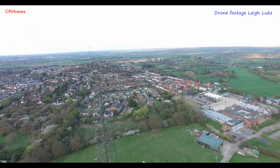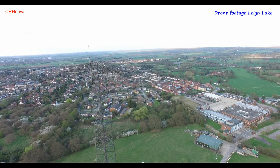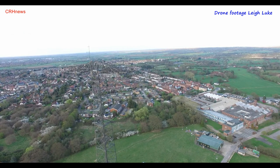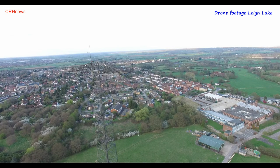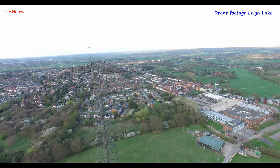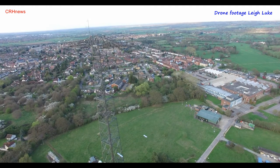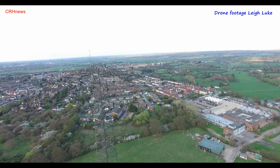This tower behind me is an example of the towers that were built for those radar stations. This particular one was based in Canewdon and was part of a radar station that had three such towers on it. By about 1 year before the war, 15 of these radar stations had already been built, and they ran from Bawdsey in Suffolk, around the Thames estuary to Dover, and they provided the very first radio detection of aircraft that could approach London.